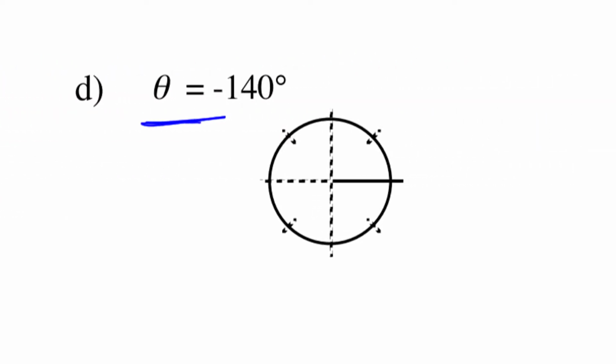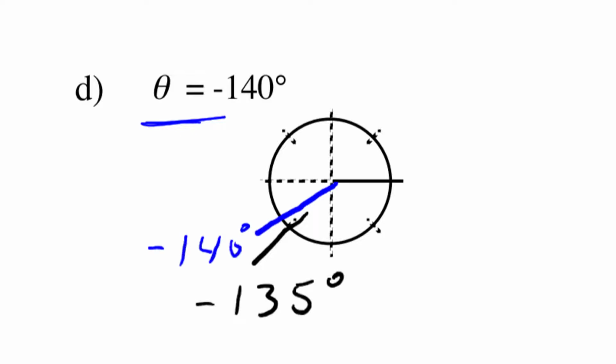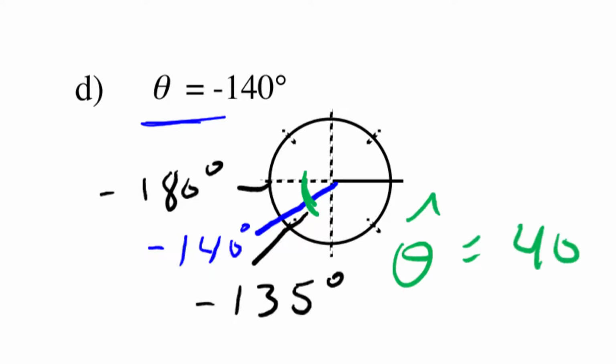And example D. Here we have a negative angle. Well, it works in the same way. Negative 140 is close to negative 135 degrees, a little bit beyond, of course, coming in the negative direction. Its nearest x-axis angle is negative 180 degrees. So now we're comparing negative 140 to negative 180. And I think you can see that there's a 40-degree difference. Remember, though, theta hat is always acute, it's always positive, so actually theta hat is 40 degrees. And the positive there, I just put that there for emphasis.